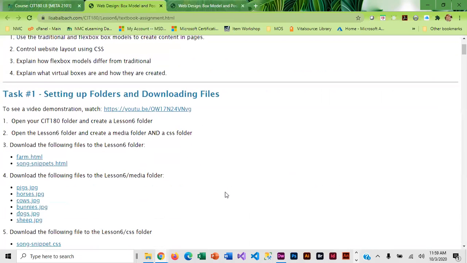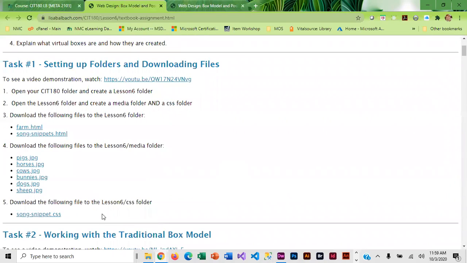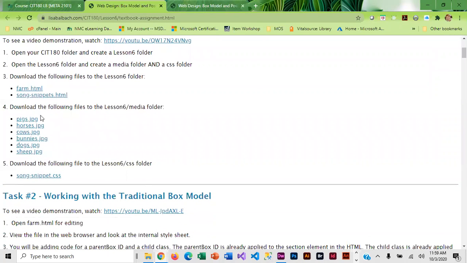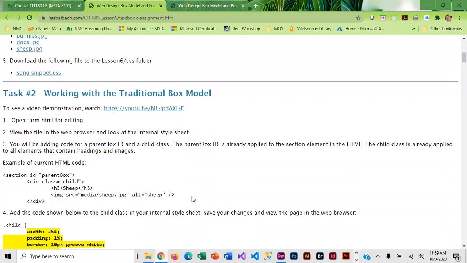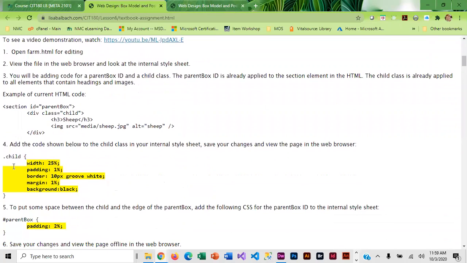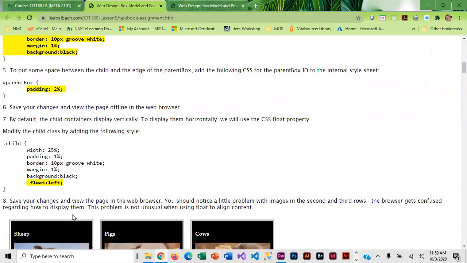And for the textbook assignment, there are files that you're going to be downloading, and also quite a few graphics. And first, you are going to be taking a file and basically implementing the traditional box model. And so you'll have to add some code to your internal style sheet.